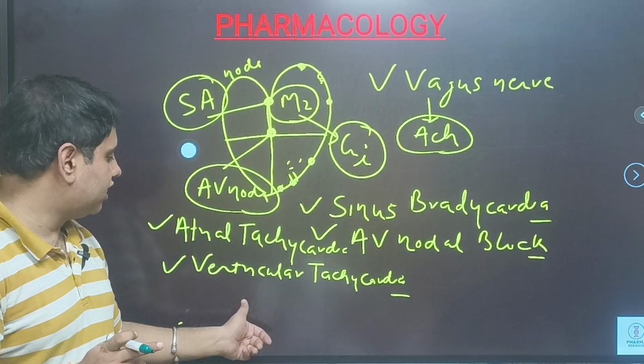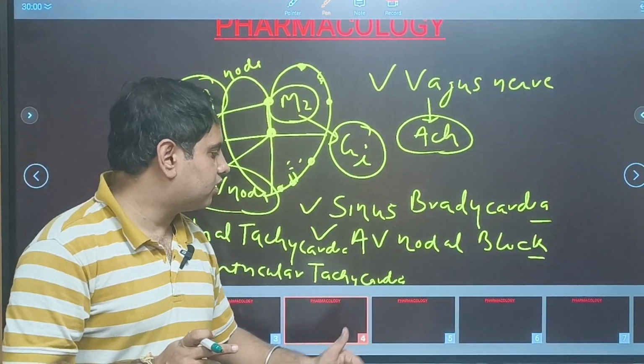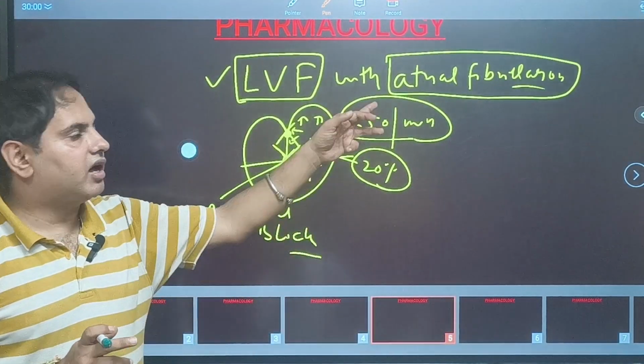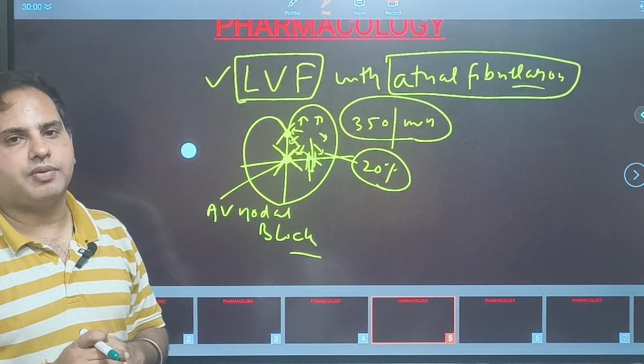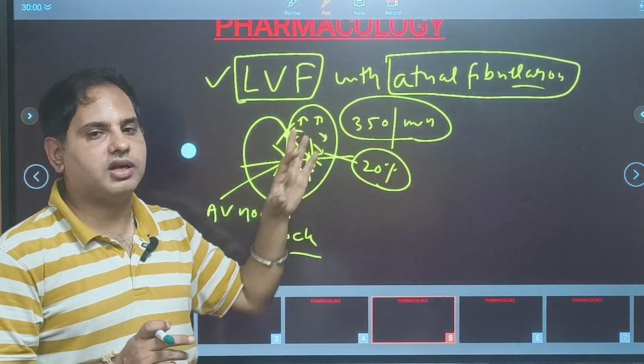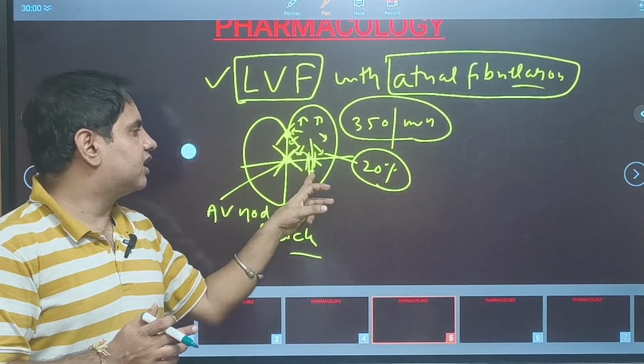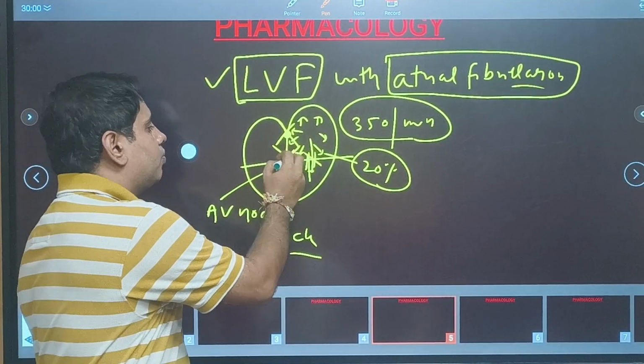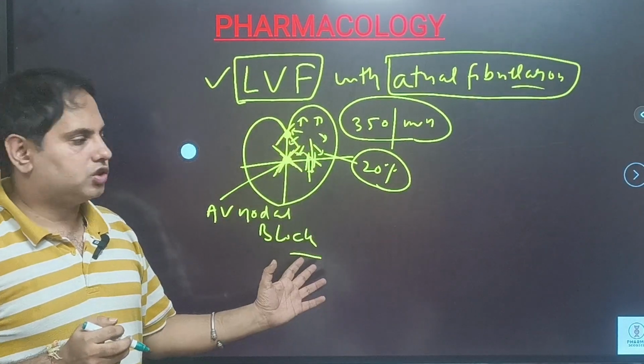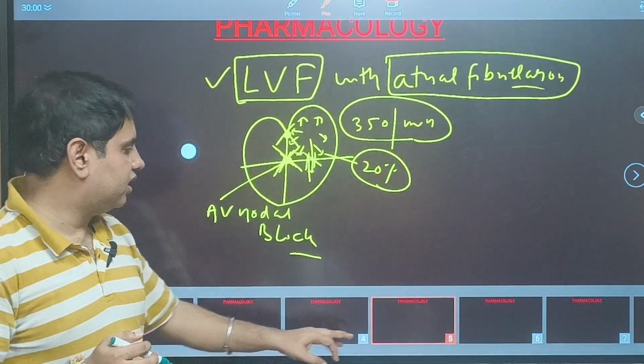और इन्हीं एक्शन की वजह से this is the drug useful for left ventricular failure with atrial fibrillation. एट्रियल फिब्रिलेशन वो है जिसमें आपका 350 पर मिनट से इलेक्ट्रिकल एक्टिविटी उससे ज़्यादा हो रही है, तो आप चाहते हो कि ये नीचे तक ना जाए, तो आप चाहते हो ऐसी दवाई जो इसको ब्लॉक करे। So digoxin is useful for that, right? We have discussed it in detail.